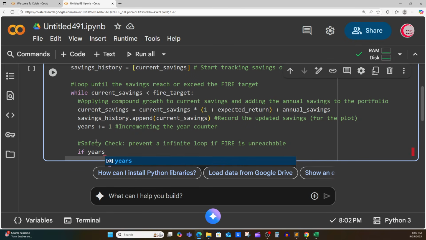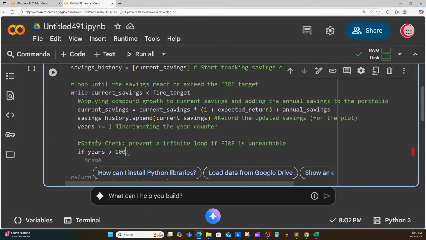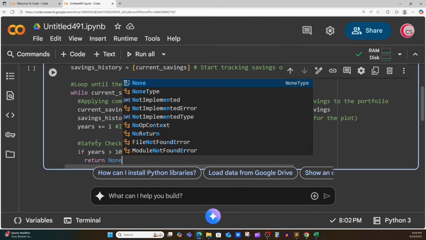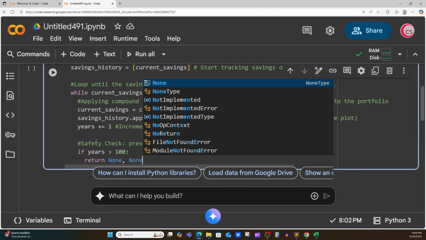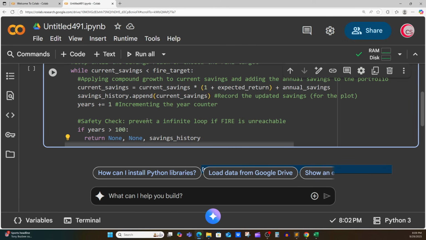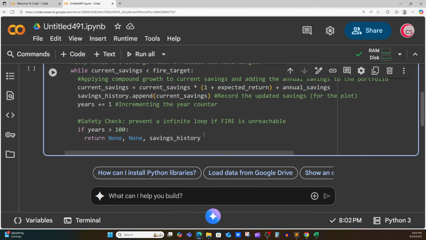So if years is greater than 100, then I'm going to return None, None, and I'm going to return the savings_history. All right. So that's only if the goal is unrealistic. You can put this number to whatever you want to. I think 100 years is good. So, all right, we have that.